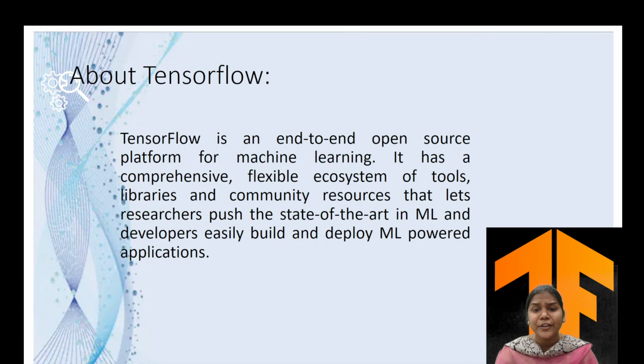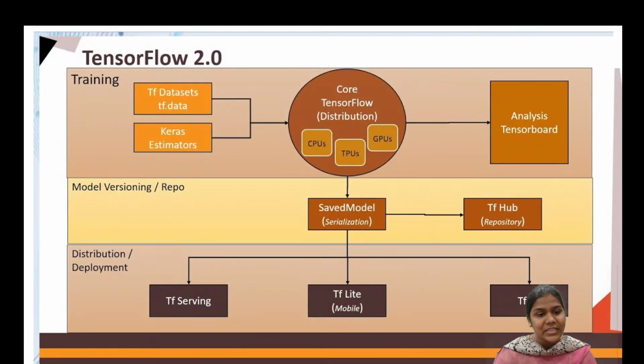TensorFlow is an end-to-end open source platform for machine learning. It has a comprehensive, flexible ecosystem of tools, libraries and community resources that lets researchers push the state of the art in machine learning, and developers easily build and deploy machine learning powered applications. It is basically used for complex processing of data, where a lot of community resources are available for this library. Here you can see how TensorFlow helps in deep learning neural networks for training, visualization, or deployment.